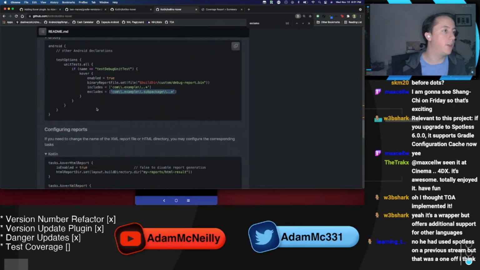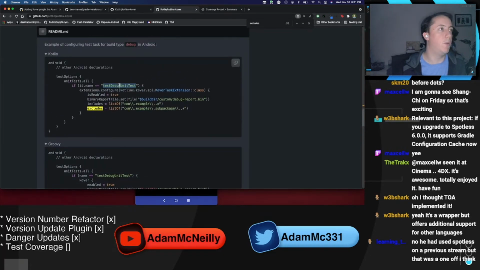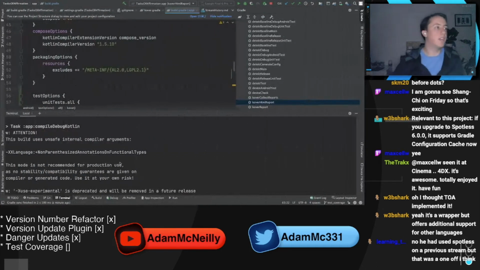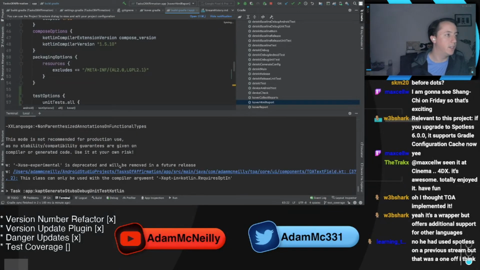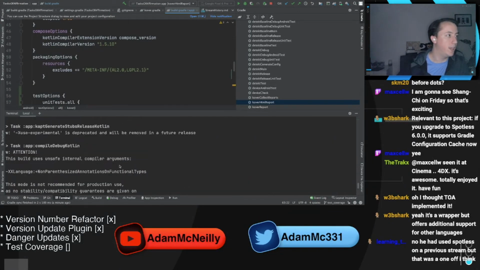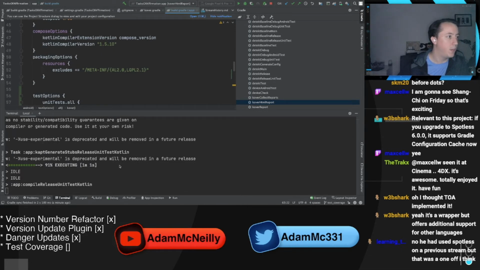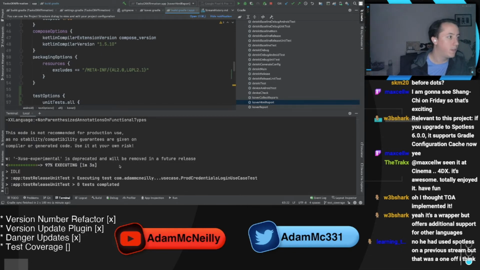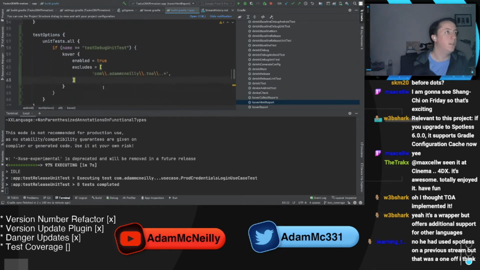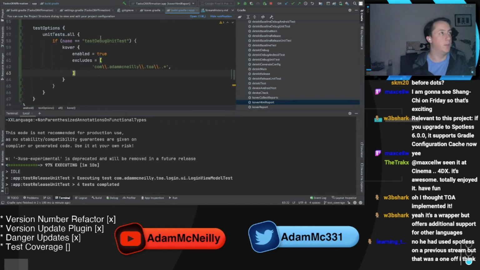So I wonder, okay, so if that doesn't work, running cover HTML report, I'm gonna run test debug unit test. But I think that's what cover was running. It was running test debug unit test, but I could be wrong. Yeah, it's running it for each of the things, but then it's saying for debug too, oh, is that the issue?